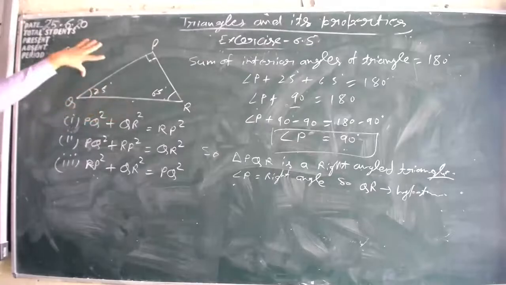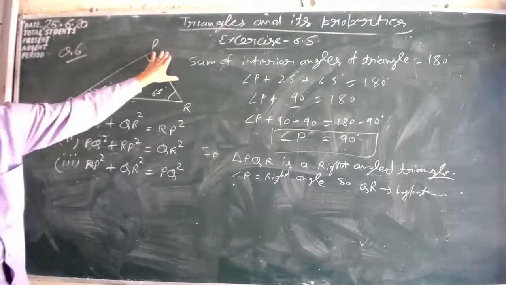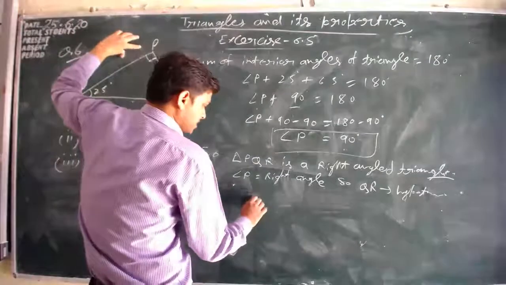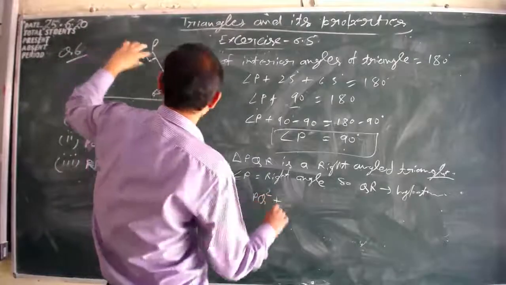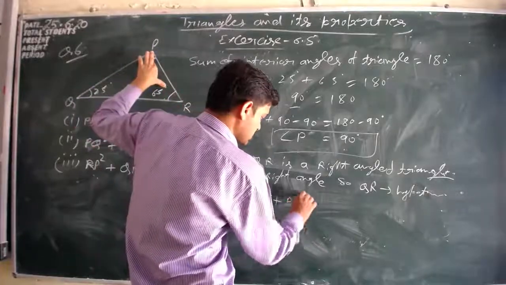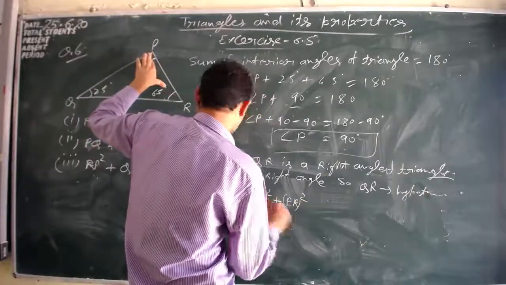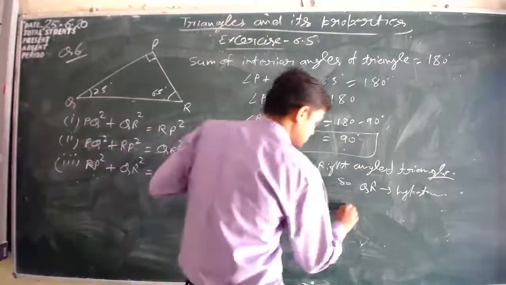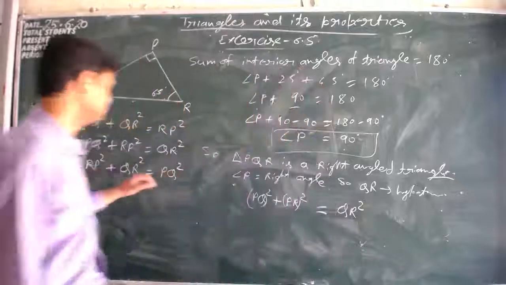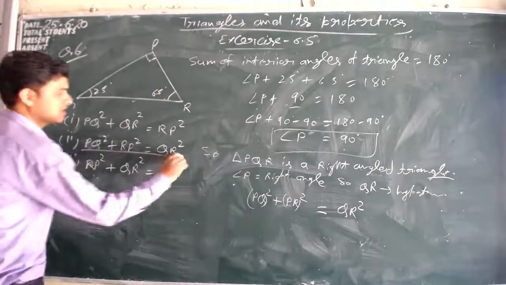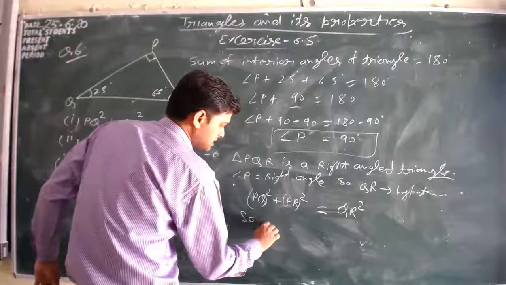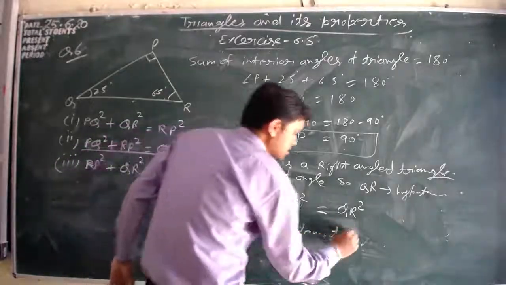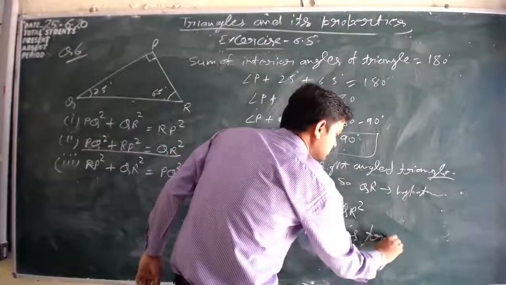और हमें पता है रिमेनिंग टू आर्म्स का जो सम का स्क्वायर होता है, स्क्वायर का सम होता है, तो दैट इज इक्वल टू द हाइपोटेन्यूज स्क्वायर. इट मींस PQ स्क्वायर प्लस PR स्क्वायर इज इक्वल टू हाइपोटेन्यूज स्क्वायर QR स्क्वायर. तो ये किससे मैच करता है? देखो सेकंड स्टेटमेंट से मैच करता है ना. सो सेकंड स्टेटमेंट इज clear. That's your answer.